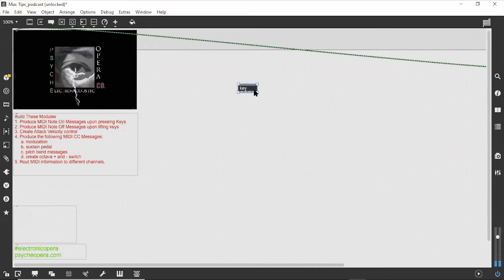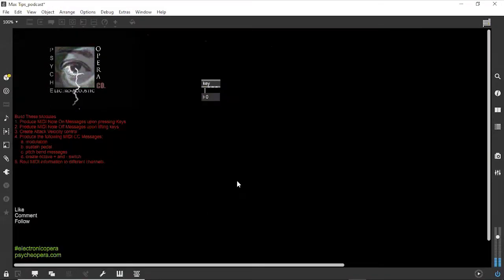That's our key object. Now we need to hook this up to a number box. So I'm going to go to the top of my palette again and drag in a number box and connect the first outlet from key into the first inlet of the number box. And that's my first module. I'm going to go to the bottom of my patch window, lock my patch to put it in run mode. Now I'm going to press keys on my computer keyboard and watch what happens in this little number box. Okay. It's telling me what number each key corresponds to.